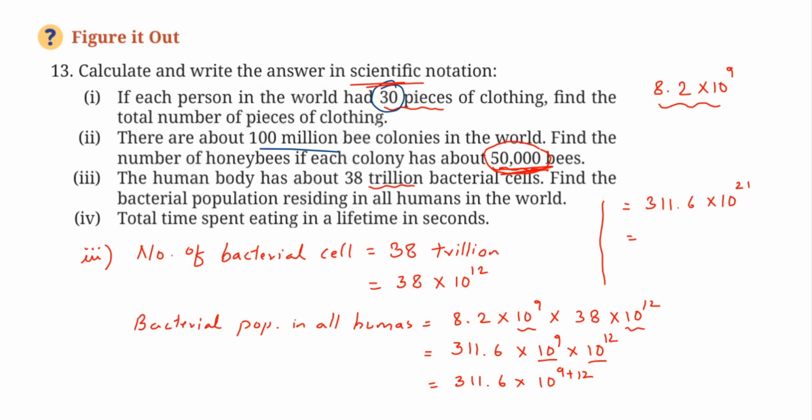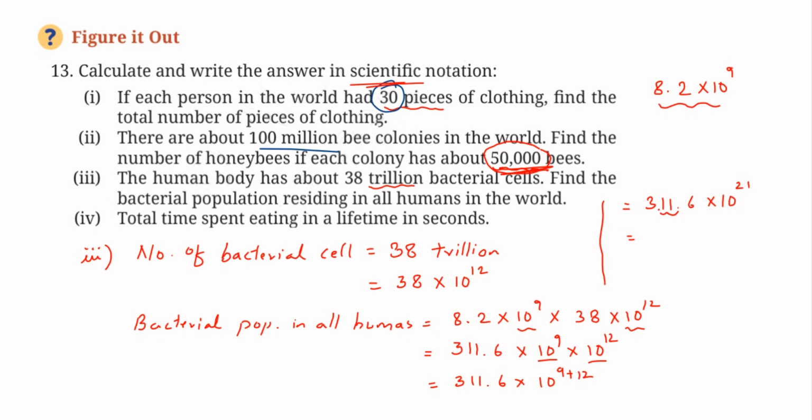Now I have to shift the decimal point. So this part is clear. We have 10 raised to the power something. But in scientific notation, the decimal point should be after the first digit, that is after 3. So here I have to move the decimal point 2 places. I'm using a short way, which I've explained to you in the first question, the easy trick. So I'm moving 1, 2. I'm placing the decimal point here.